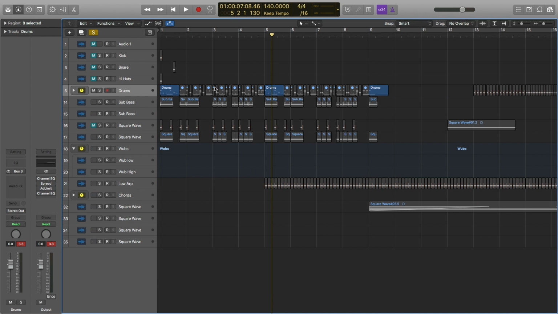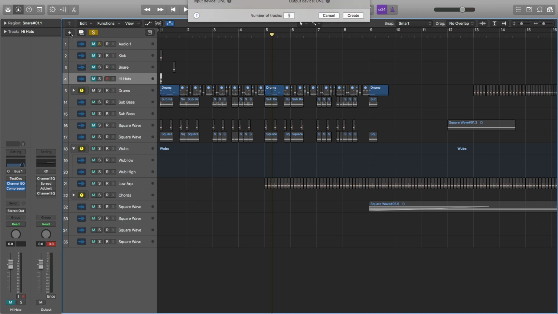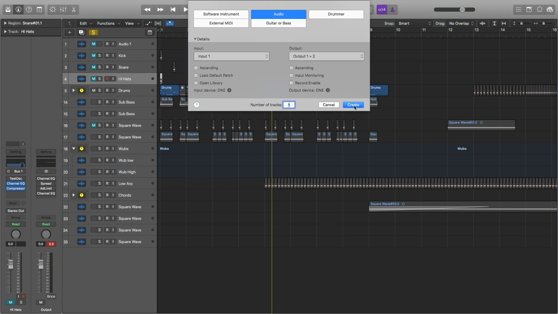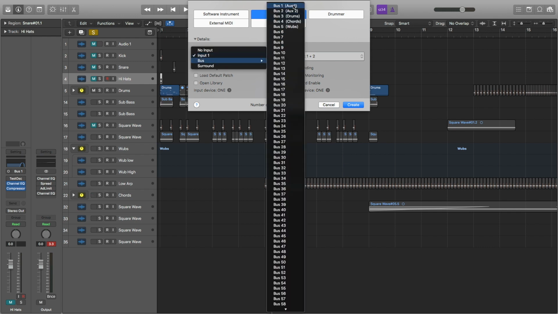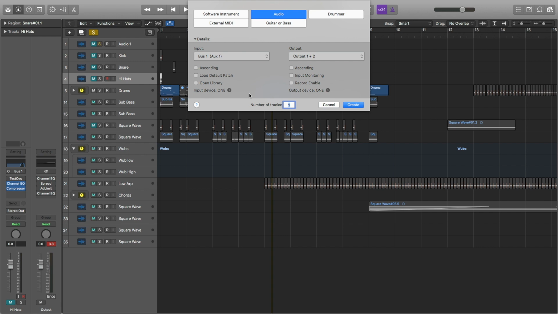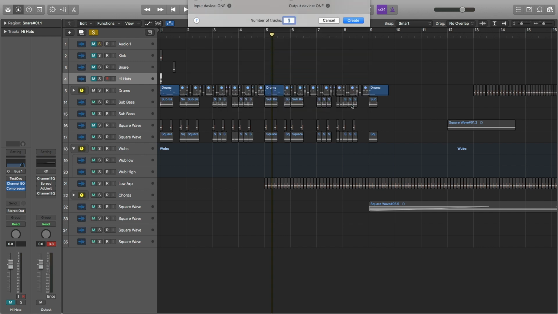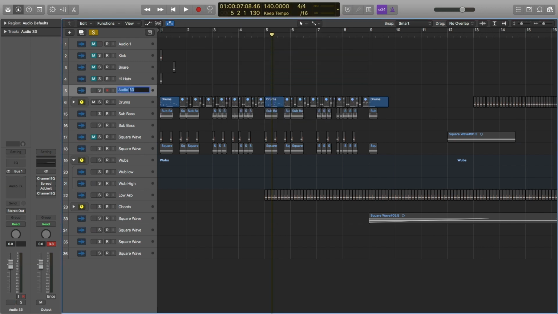The next instrument we're going to do is the sub bass. So I'm actually going to make a new track for this. The way I make new tracks is I typically just duplicate another audio track and then get rid of all the effects. You could also hit this button. This will open a new track, so I'll just do this. And then for my input, to save myself some time, I'm going to pick bus 1, which will get me that test oscillator that we were using from before. So I'm going to hit create. And I'll call this the sub.